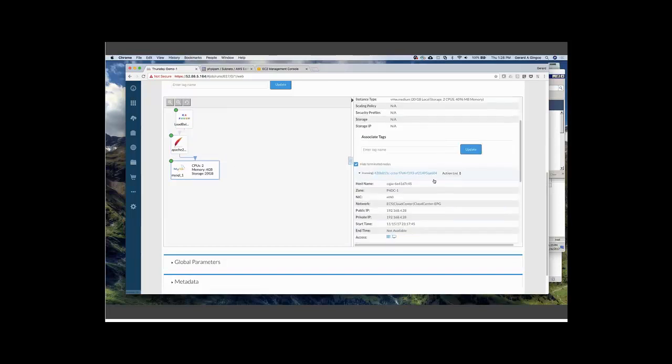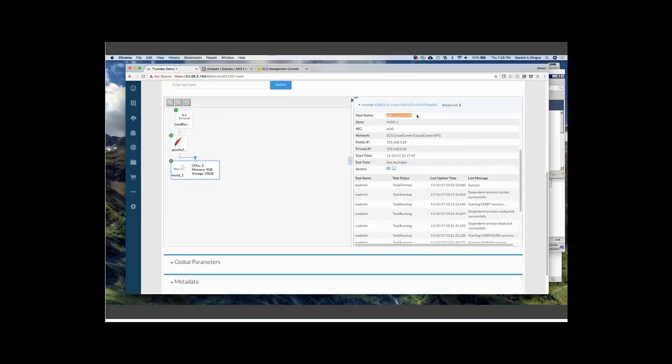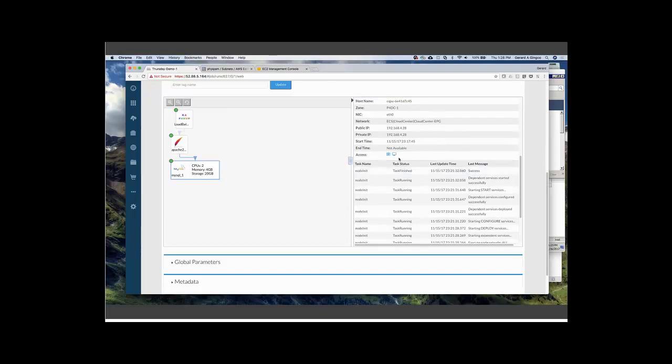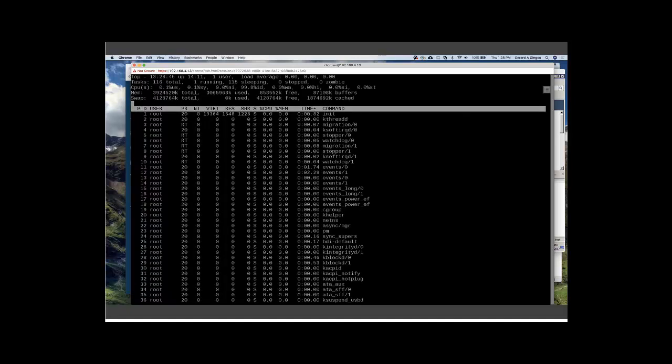And for every tier, you can see the details for that VM showing all the different VM properties, such as the host name, the network it's sitting on, and in this case, for ACI, you can see that it's sitting in our ECS tenant in a CloudCenter EPG, as well as IP information. And we've also got a couple little access methods here. For example, SSH. So if you ever need to, as a DevOps guy or as an application engineer, you can log in and run any of your diagnostic scripts. So this is that database server that's currently spinning in VMware.